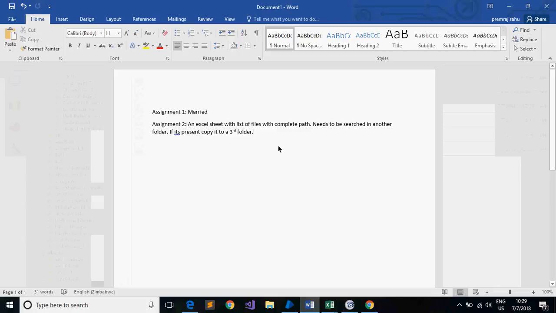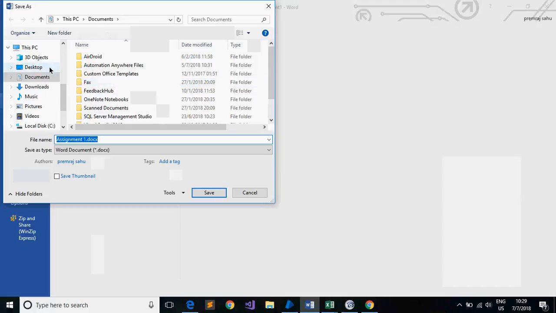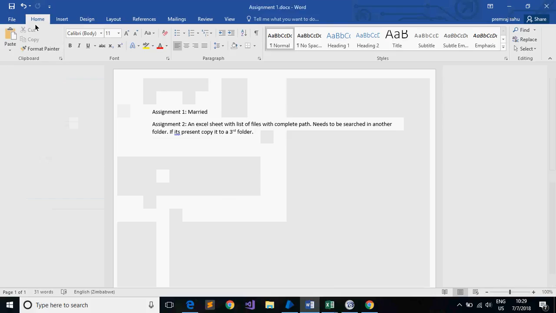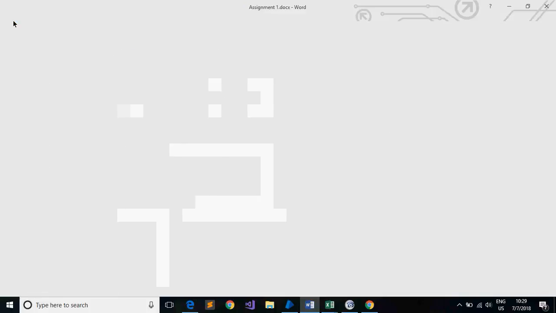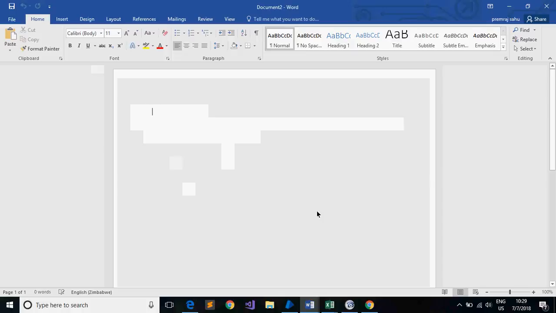So why is sending automated email important? There are a lot of scenarios where you want to send email. For example, after completion of a report, like the Excel sheet we are working on or any other report system, you want to send an automated email to all the stakeholders.